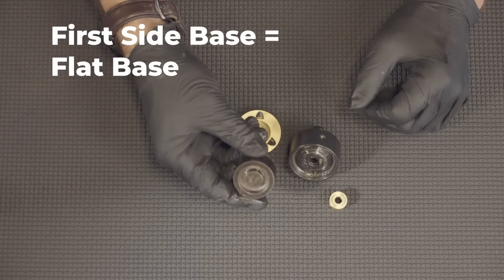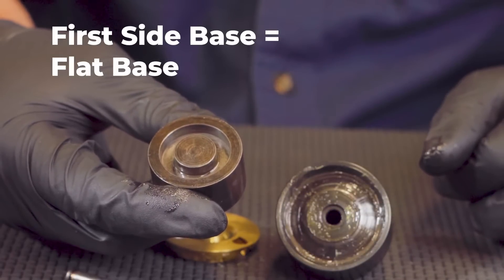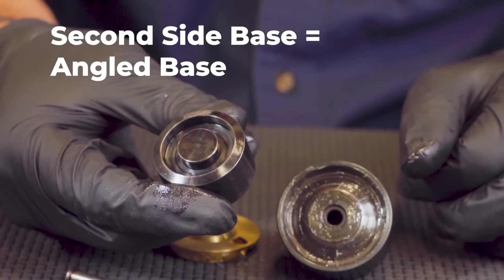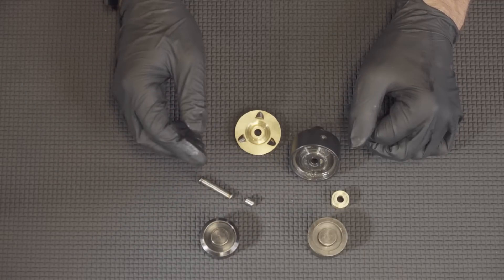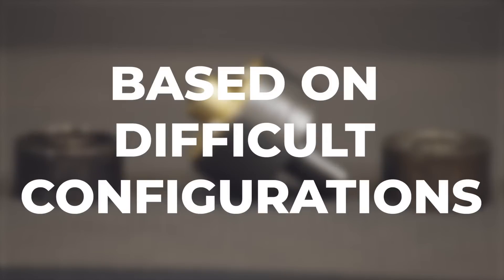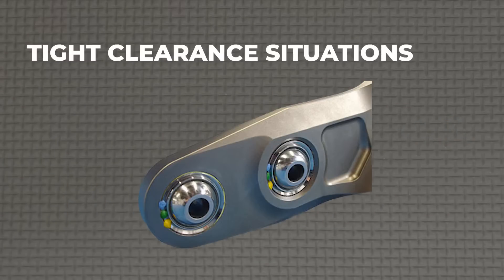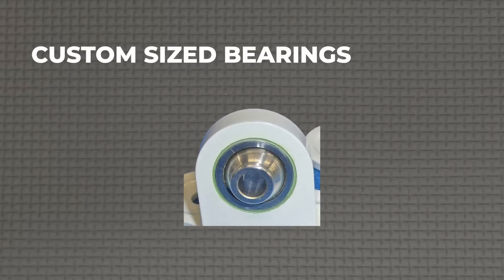The First Side Base is a flat base. It is flat to center the bearing axially within the housing of a part for the First Side Swedge. The Second Side Base is angled to match the V-groove of a pre-swedged bearing. All Smith Machine and Tool tooling has these components labeled with the bearing number as well. Smith Machine and Tool also offers custom tooling, both stocked as well as made-in-a-day options for various applications, based on difficult part configurations such as anti-rotation lugs, tight clearance situations, rib sections, reduced clearance areas, or custom-sized bearings.